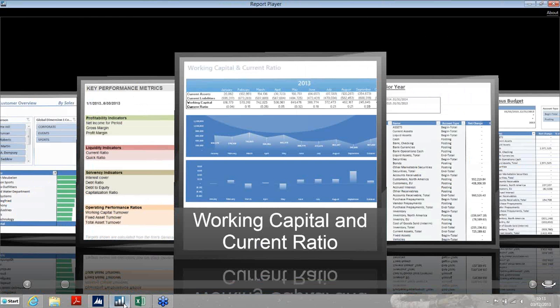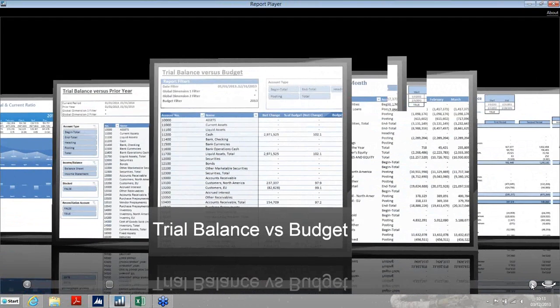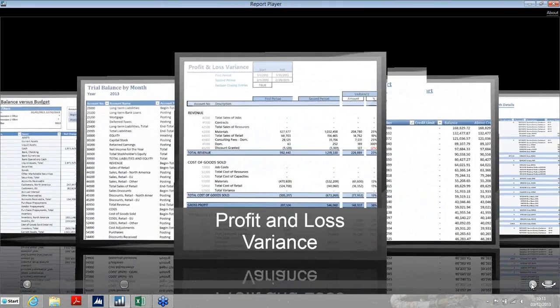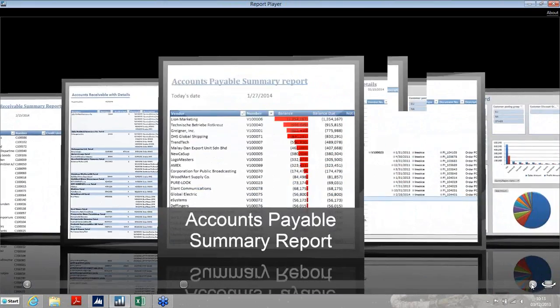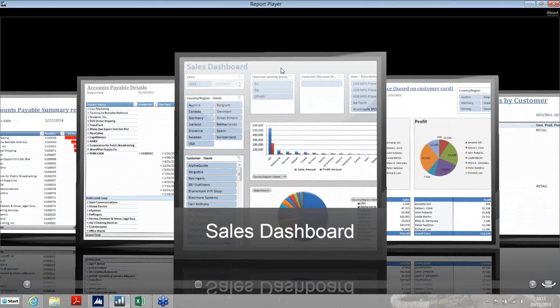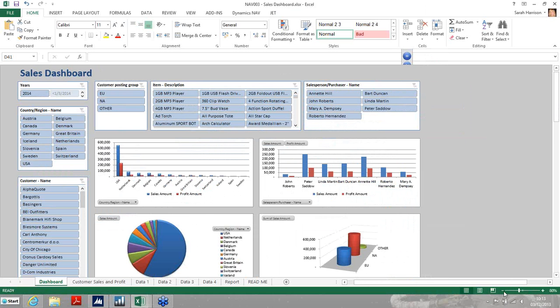build your reports. So the reports that you can see on screen at the moment are a suite of pre-built reports that are available to you, and they're both easy to use and modified to suit your current business requirements. So if I take one of these reports as an example, I'll take the sales dashboard report, open this report. I'll just make that smaller so you can see it on screen.